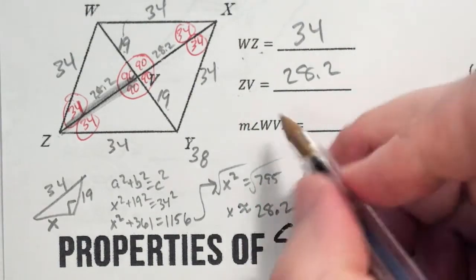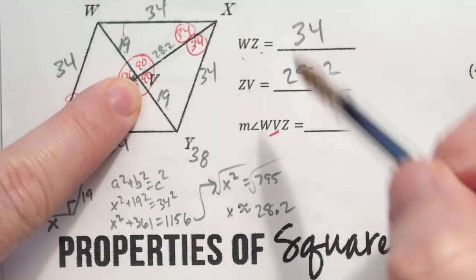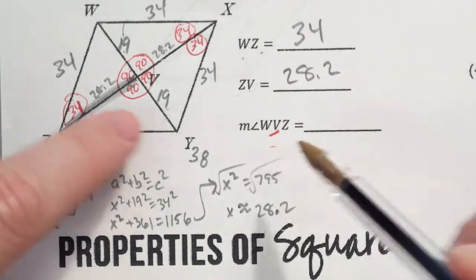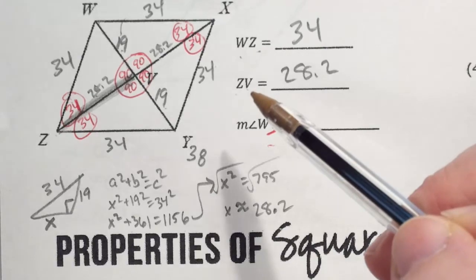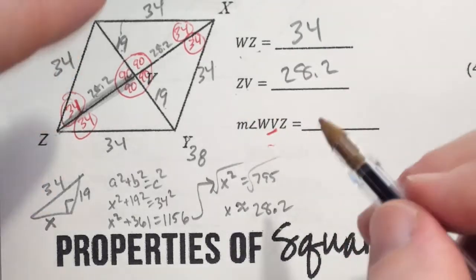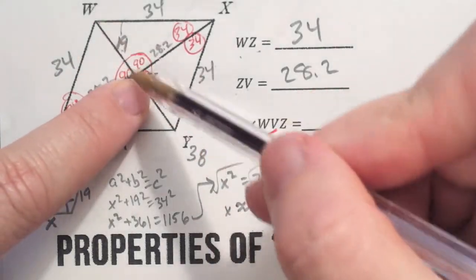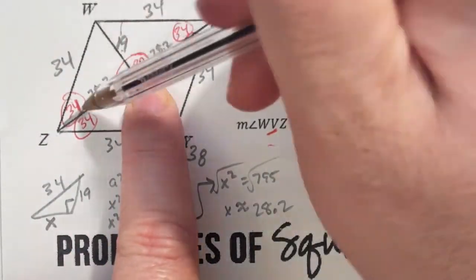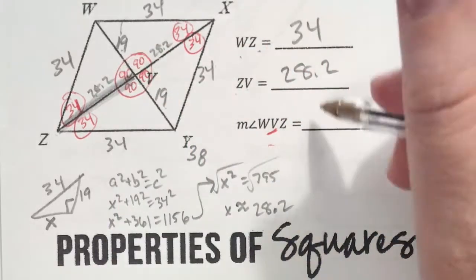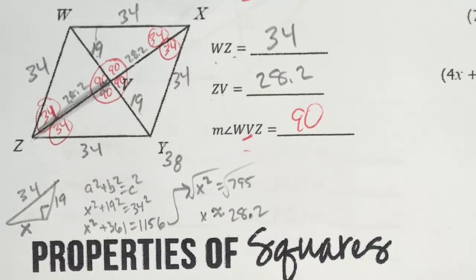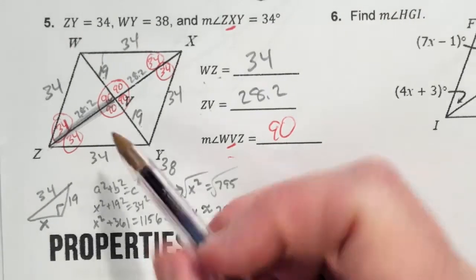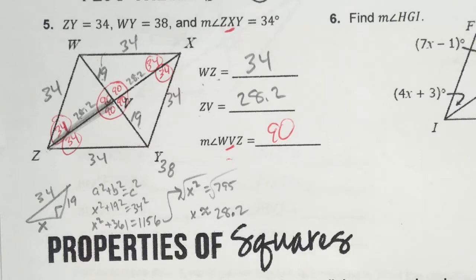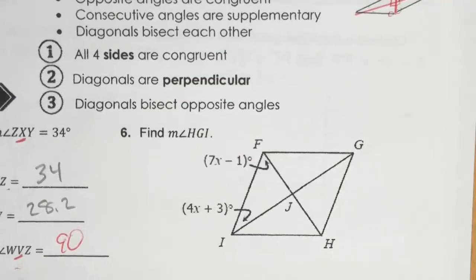Okay, now let's look at our angles. They want angle V. Well, this should be really easy. Every angle at V is 90 degrees, but let's make sure it's not 100, 180, or 270. Let's figure out what they want. They wanted W, V, Z. So that we're at V, we're pointing towards W and Z, so that means 90 degrees. Perfect. All right, let's keep going. So we could have found these other angles, but they didn't even ask for it, so why bother? Okay, number 6. So we're almost done, guys.